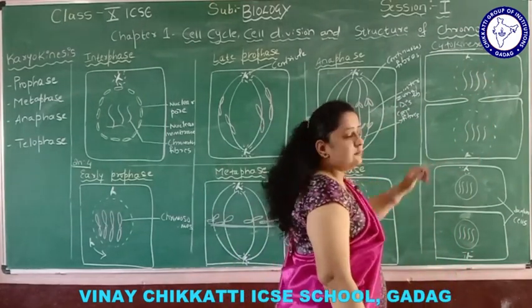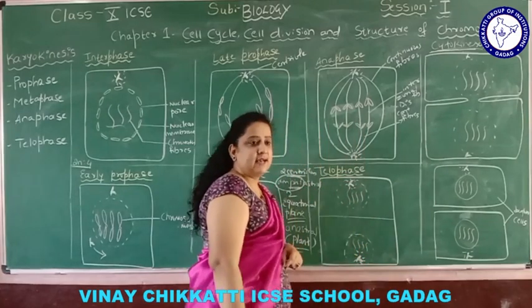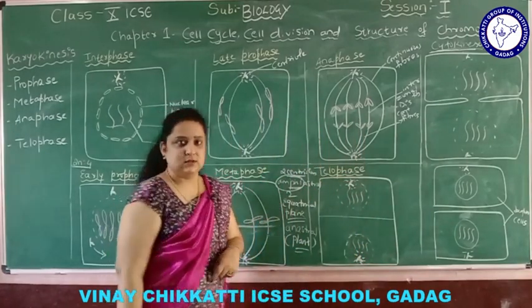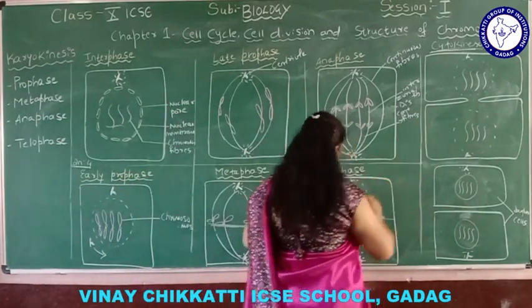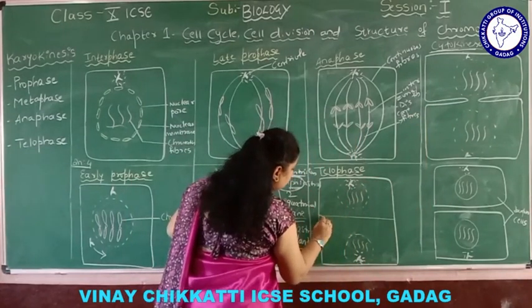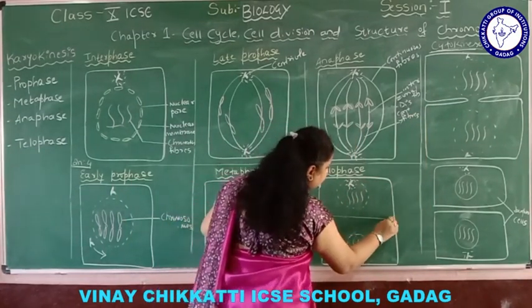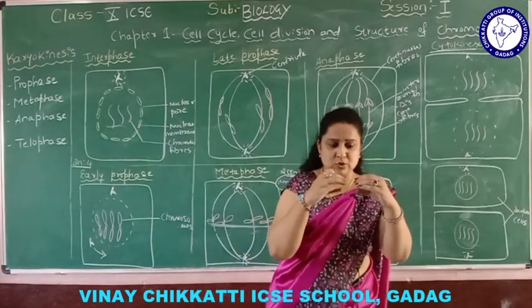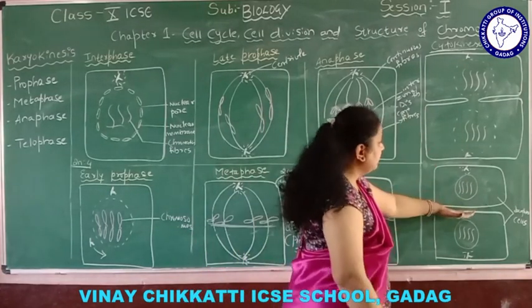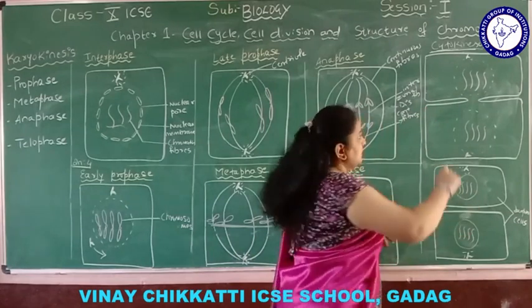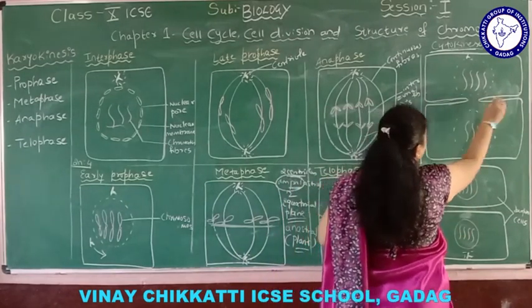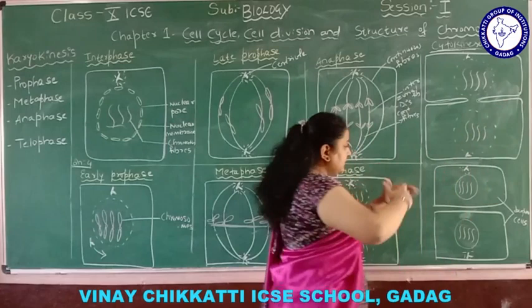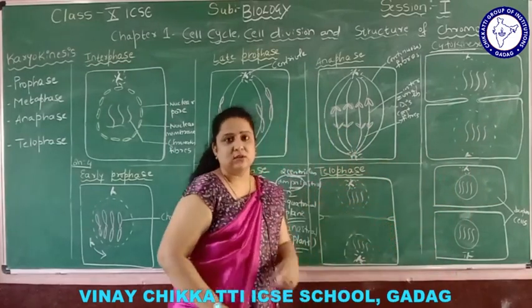Cytokinesis. In animal cells, cytokinesis takes place by furrow formation or constriction. So here slowly there is a furrow forming, as you can see, slowly there is constriction, and these constrictions come close together like this, and the entire cell divides into 2 daughter cells. This is the constriction. This comes close together slowly and there is formation of 2 daughter cells.